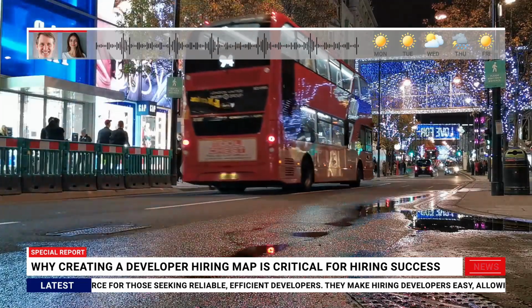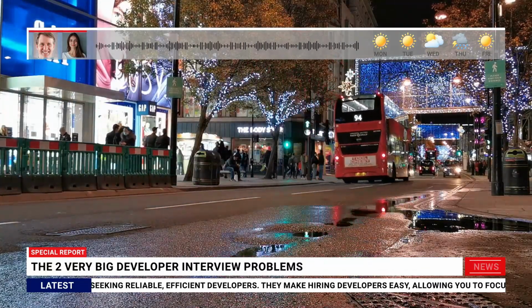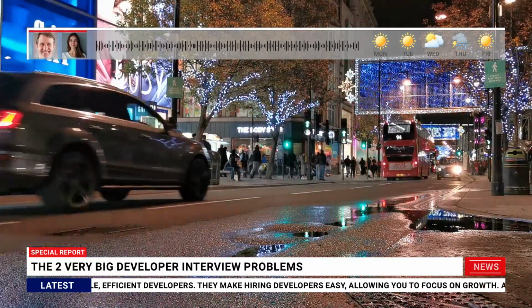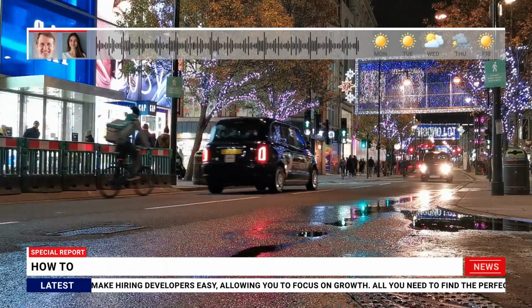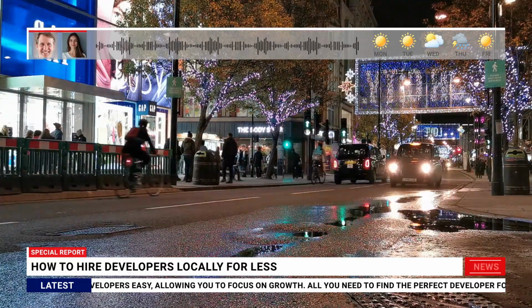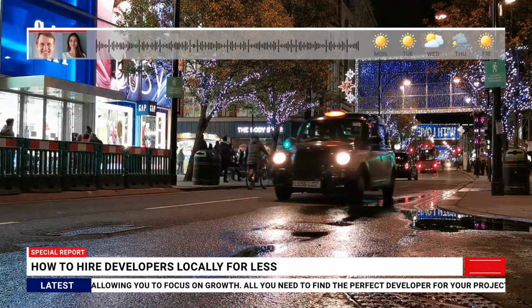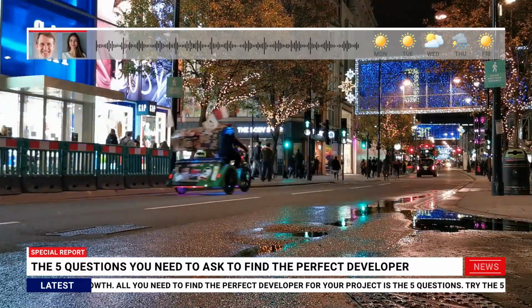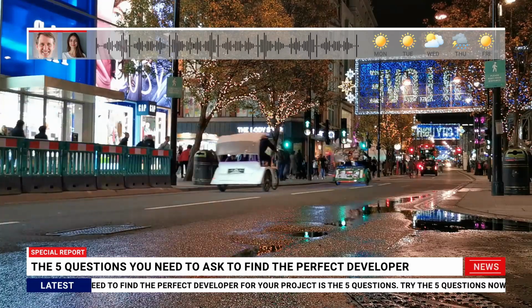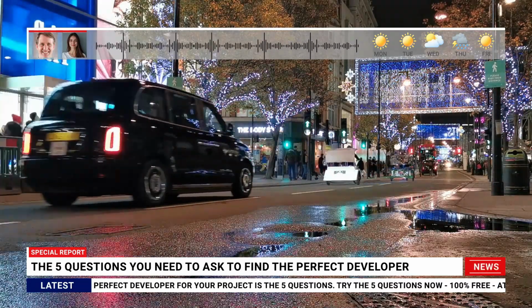So what would you say separates a memory leak developer from a general programmer? It's all about the tools and the mindset. Memory leak developers are very fluent in what we call low-level programming languages, things like C, C++, and sometimes even assembly language. These languages are closer to the hardware, and it allows them to analyze how the software is using memory at the most basic level.